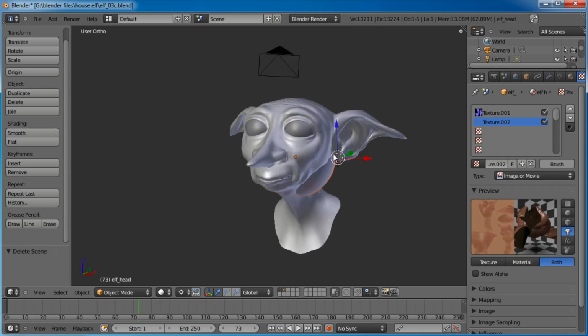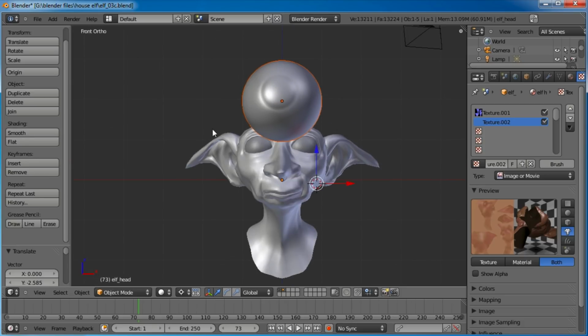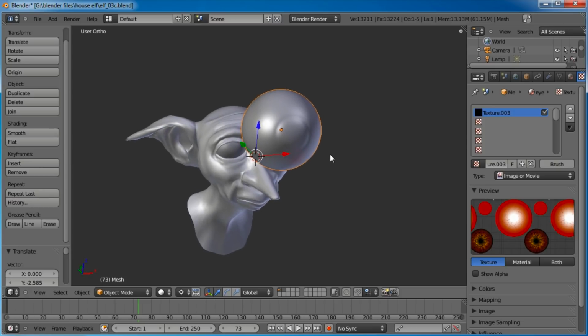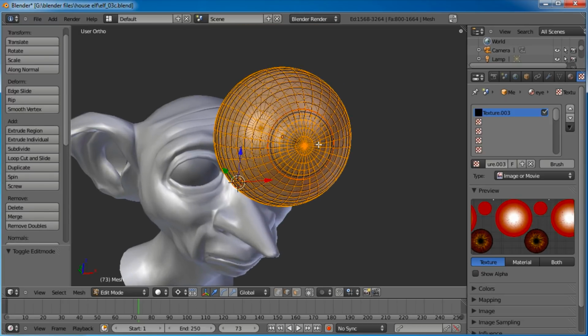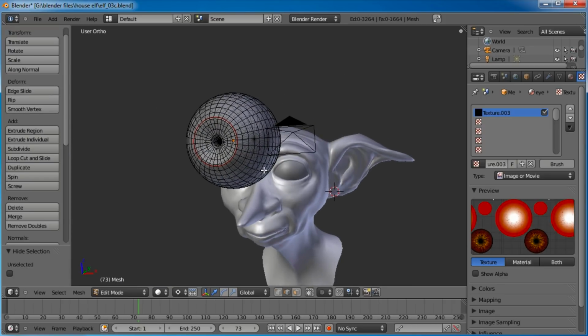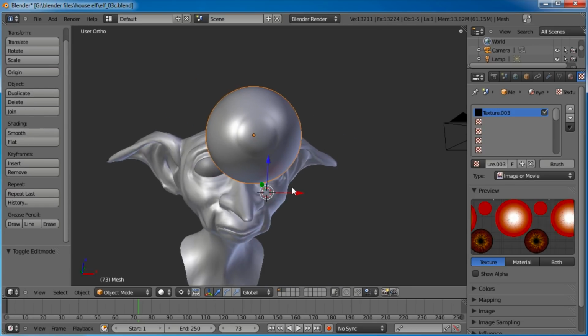Now, one thing that I was wondering a few weeks ago, and I discussed the situation with Jonathan Williamson, is this: if you've seen any of the concept 3D artwork for the movie Sintel or anything like that, you notice that when they show the rendered versions, the eyes look nice and good. They look like they're supposed to, but then when you're looking at the clay view, the solid non-rendered version, you can see, basically, I'm going to hide that outer shell. You can see this. So it's like, how do they do that? And then it renders it.